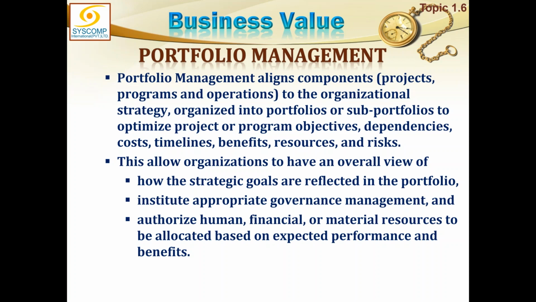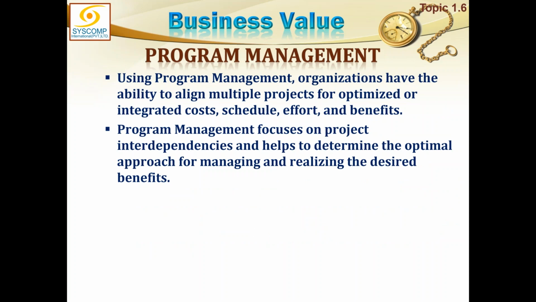So, if you can keep the business value in mind right from the beginning, your governance framework will be structured in the same way. And ultimately, you will have business value prime in your mind. How can program management do it? Using program management, organizations have the ability to align multiple projects for optimized or integrated cost, schedule, effort, and benefit. Program management focuses on project interdependencies and helps to determine the optimal approach for managing and realizing the desired benefits.